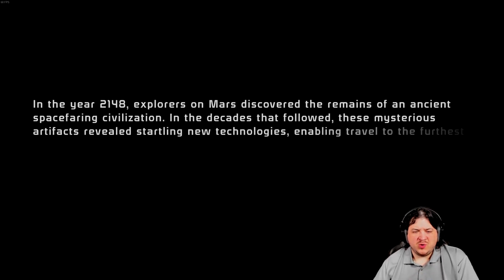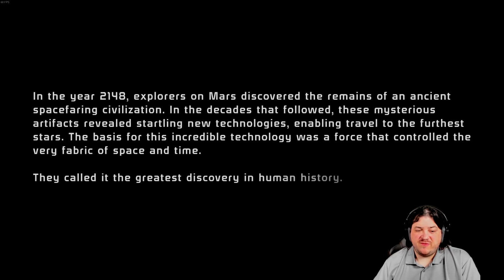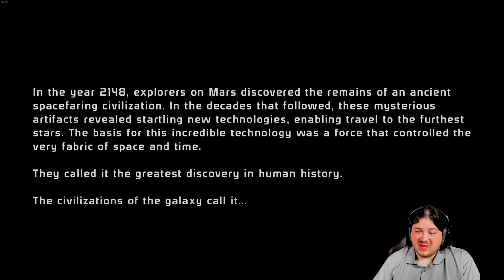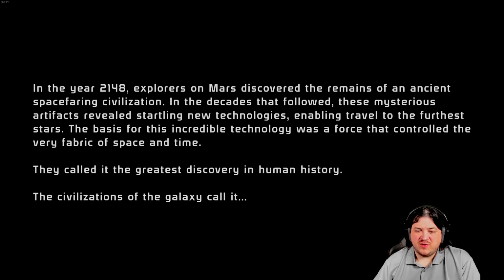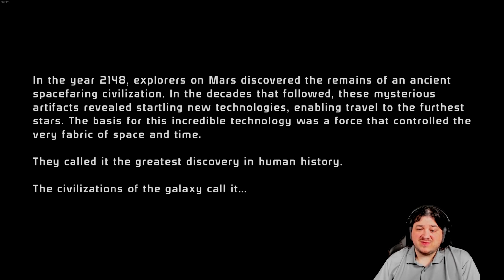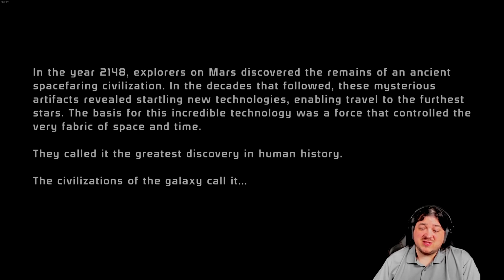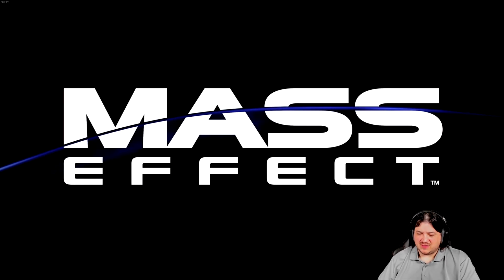In the year 2148, explorers on Mars discovered the remains of an ancient space-faring civilization. In the decades that followed, these mysterious artifacts revealed startling new technologies enabling travel to the furthest stars. The basis of this incredible technology was a force that controlled the very fabric of space and time. They called it the Mass Effect.